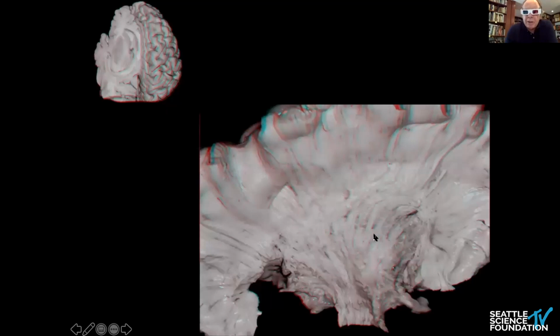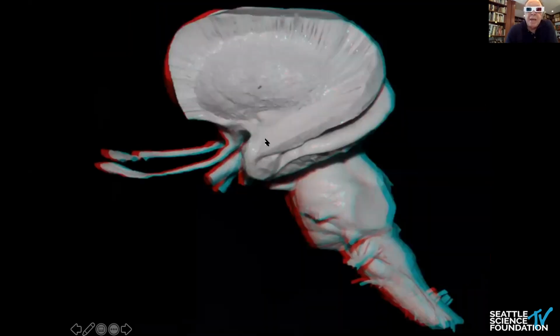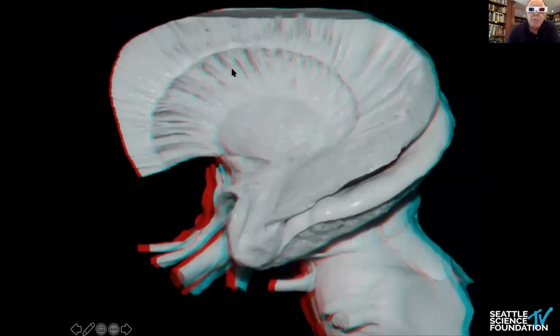Now, the internal capsule has this fan shape, since the fibers come from the corona radiata and go towards the cerebral peduncle, and these are the most lateral fibers covering, internally, of course, the putamen. As you can see here, if you have the putamen left, by anatomical definition, everything that is superior to the putamen is called the corona radiata. And if you remove the putamen and expose the globus pallidus, the fibers from the corona radiata that are now internal to the putamen are the so-called internal capsule itself.